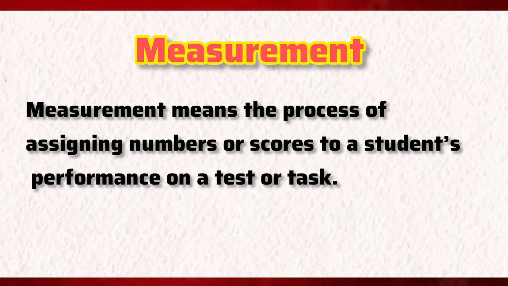It quantifies learning, how much a student has achieved. It means that it is quantitative. Got it? For example, scoring 8 out of 10 on a spelling test is your measurement. In short, we can say measurement is quantitative. It tells how much learning has occurred. This is our measurement.